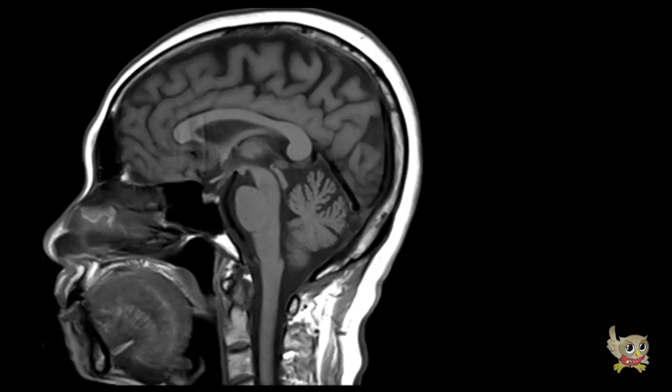This is a sagittal view of a brain MRI. For orientation, this is the anterior aspect and this is the posterior aspect. Before we proceed on the structures in the brain, let us identify some other structures that can be seen here. This is the tongue. Above that will be the nasopharyngeal space. Superior to nasopharynx is the sphenoid sinus.